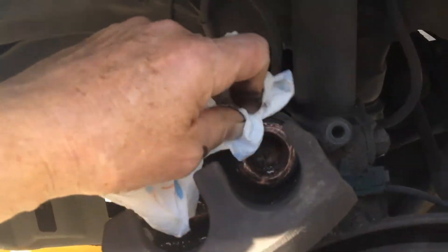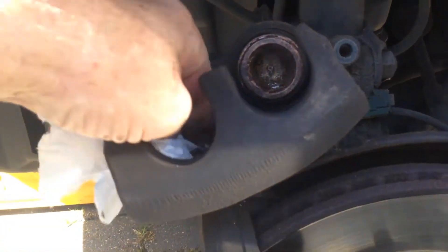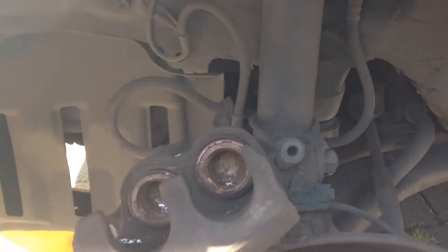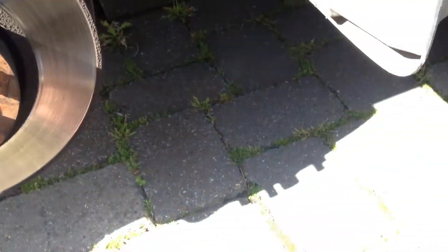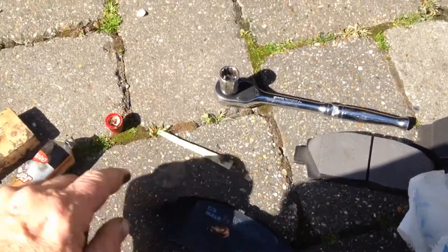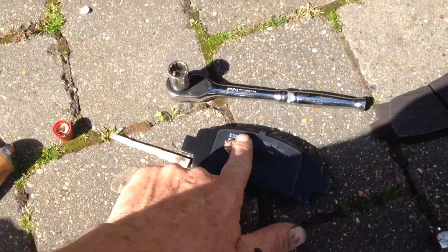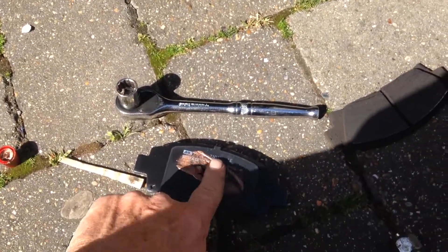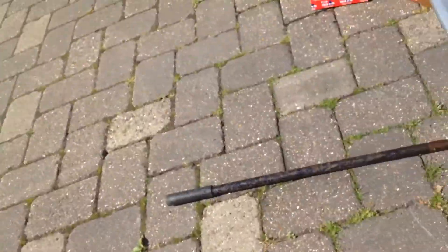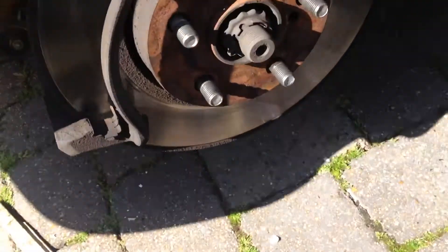I don't want it to get on my brakes. Cleanliness is next to godliness with the brakes, but I'm really taking the shortcut here. Just a tiny dab down there on that pad, tiny dab on this one. I don't want to touch anything that's contaminated under the brake pads, even though I'm hardly touching them, so they just slot right in.